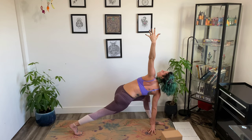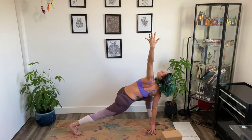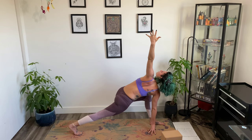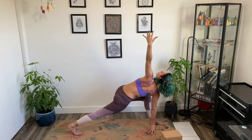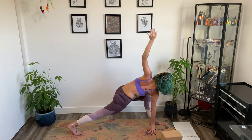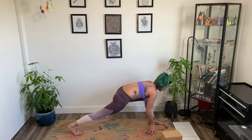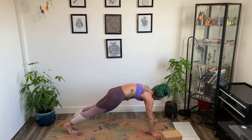Remember, energetically, your legs should scissor towards one another as your feet push away from one another. Strong arms. Strong stomach. Your abs are engaged here. Release your hands back to center. Step the left foot back into plank.